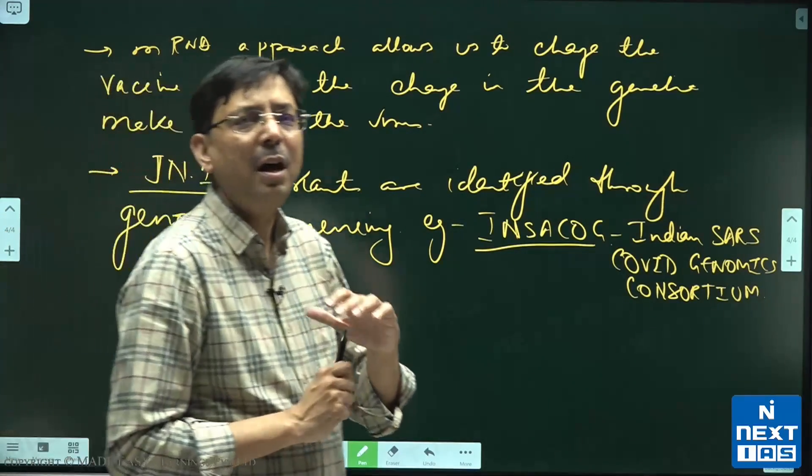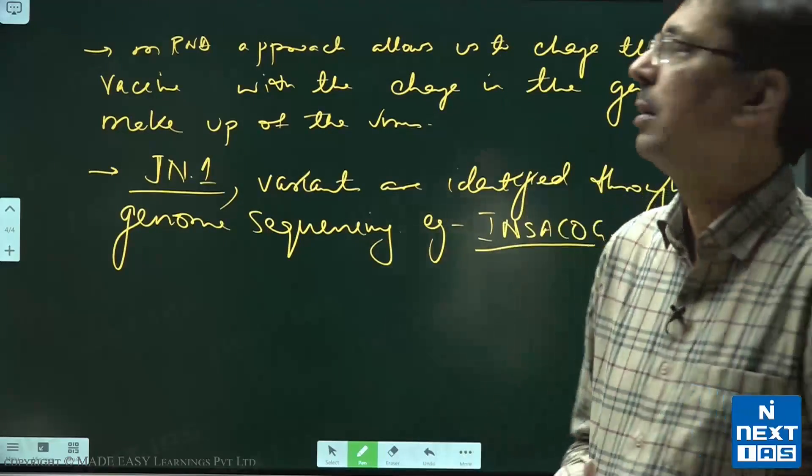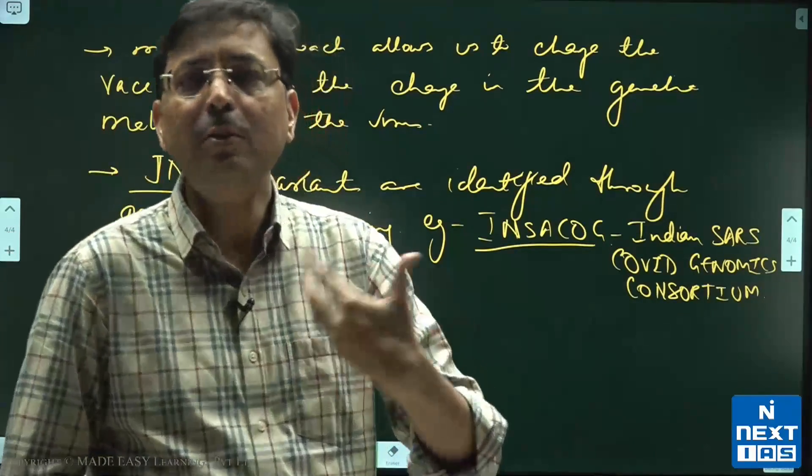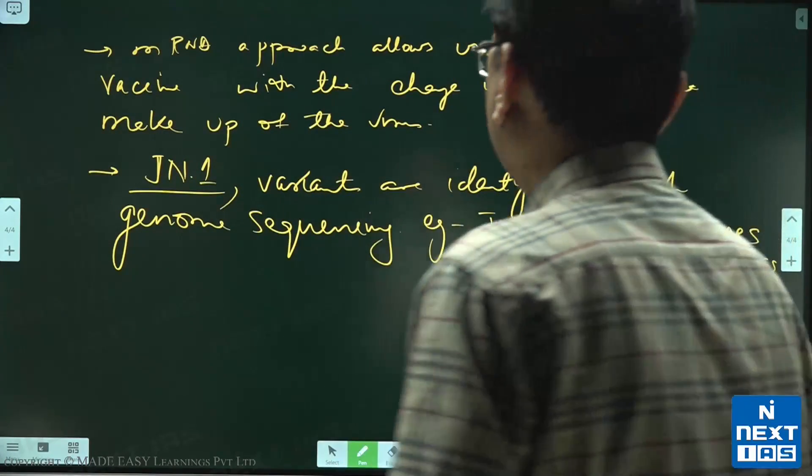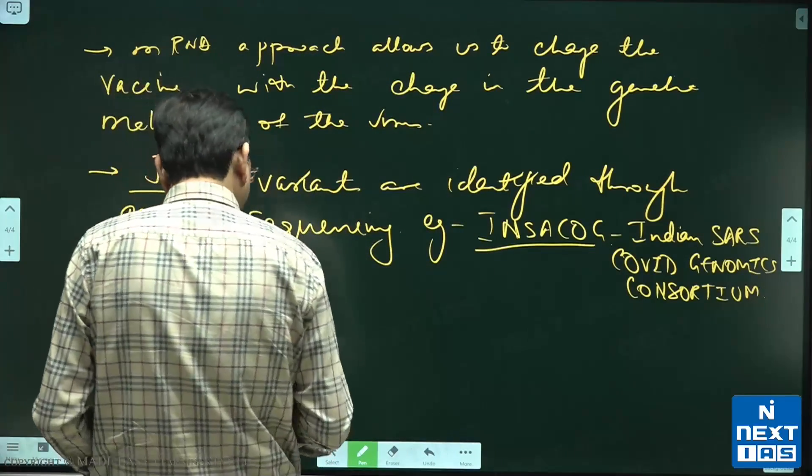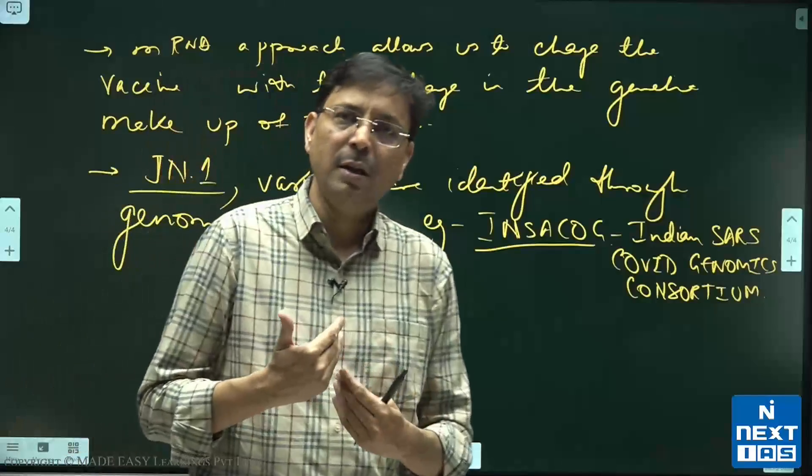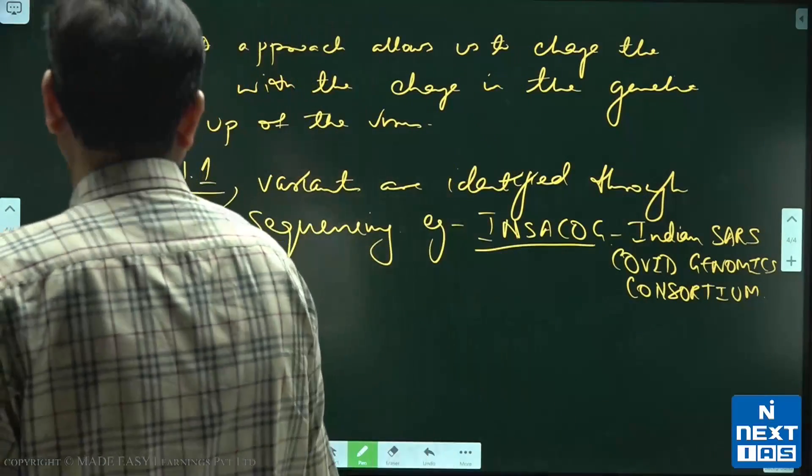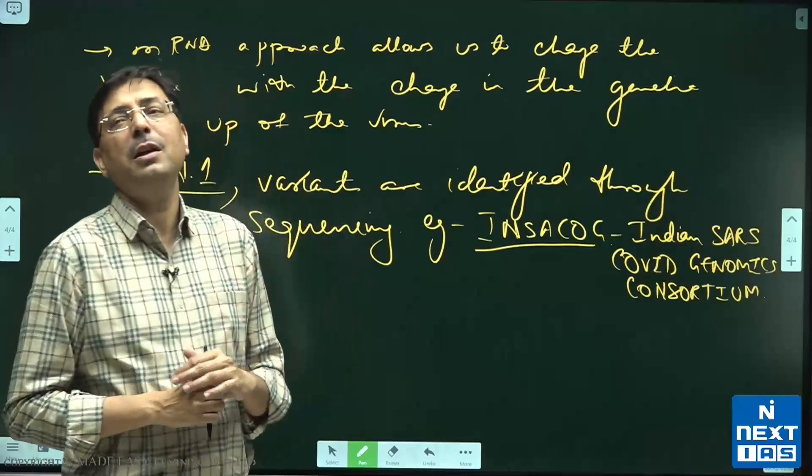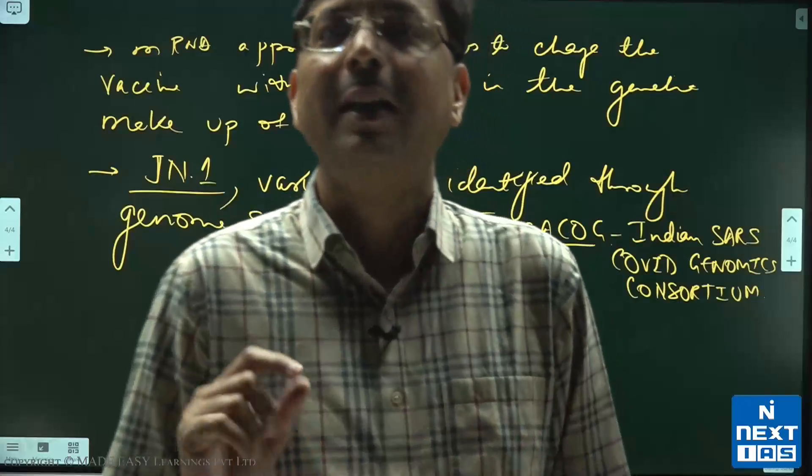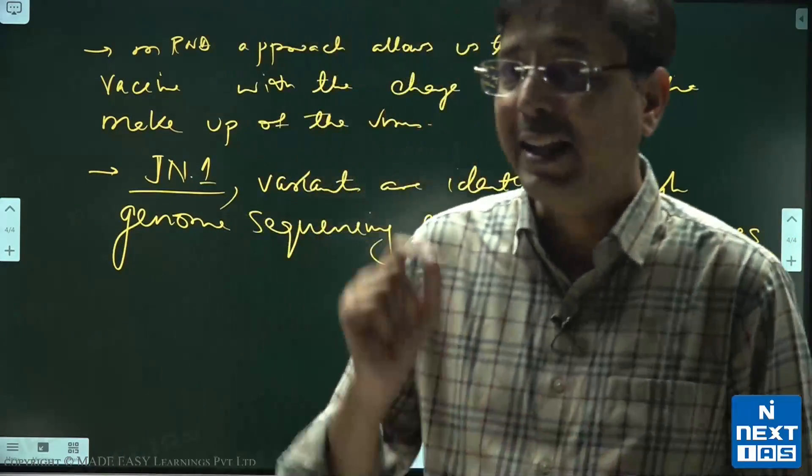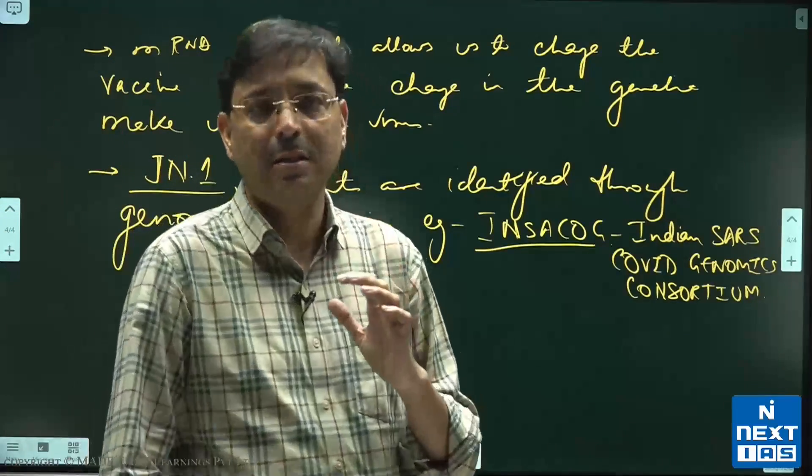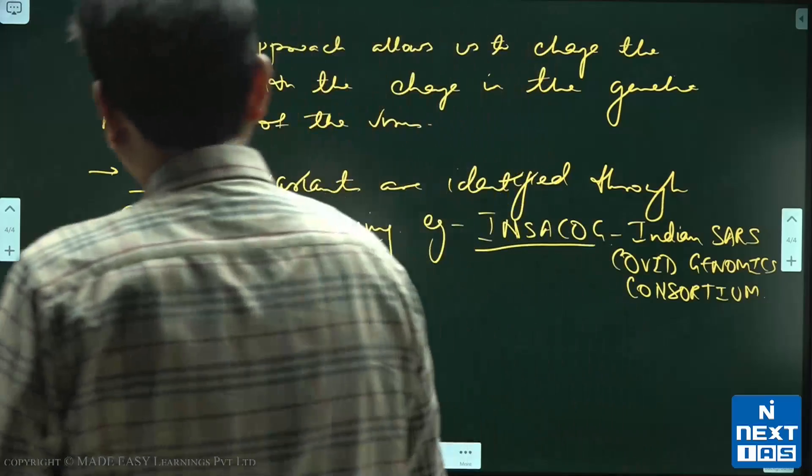Another part about this mRNA approach is that this was given to patients who were having pancreatic cancer. Generally in a few months to three months, the pancreatic cancer patient has a relapse - relapse means the cancer comes back. But here in half of the patients, there was no relapse even after 18 months. With due respect to your knowledge, it was not given for corona vaccine, it was given for messenger RNA approach, and the biggest breakthrough will be that probably we will be having the vaccine against cancers. Wonderful, if that happens. This is mRNA.